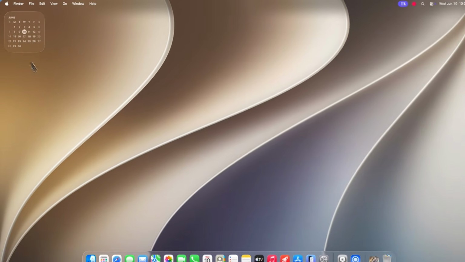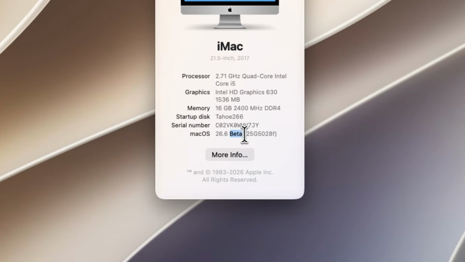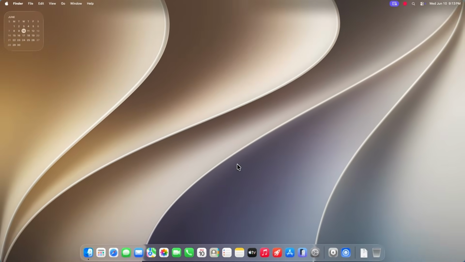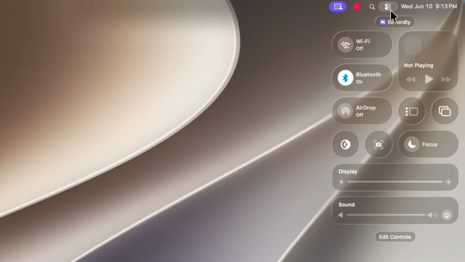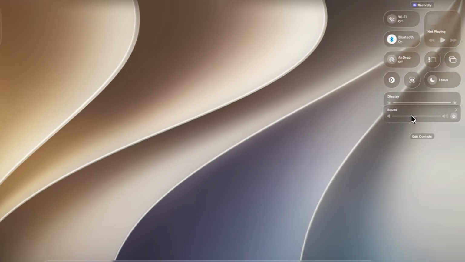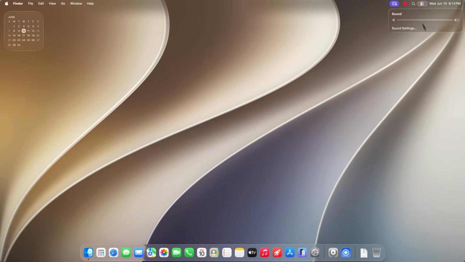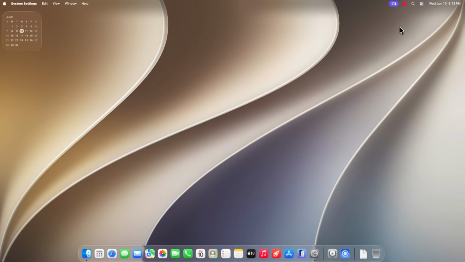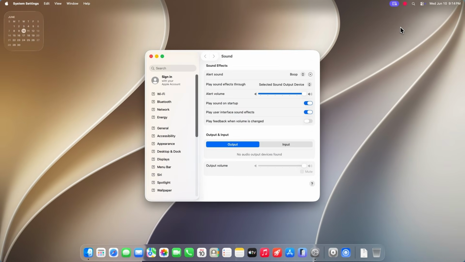Starting with macOS Tahoe Beta 3, Apple removed the Apple HDA kext from the operating system. On Hackintosh systems, this kext functions as the audio driver. Without it, macOS has no mechanism to communicate with the onboard audio hardware, and the result is immediately visible. Every sound-related control in the system is disabled.